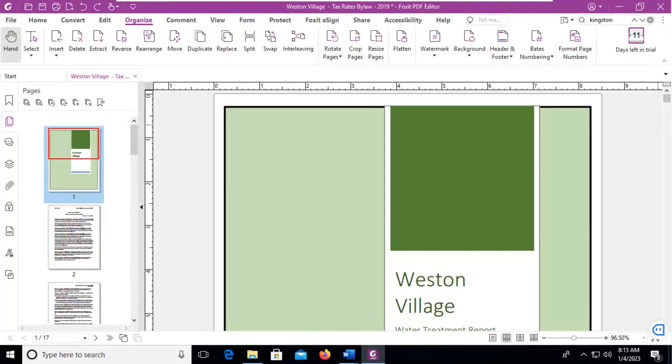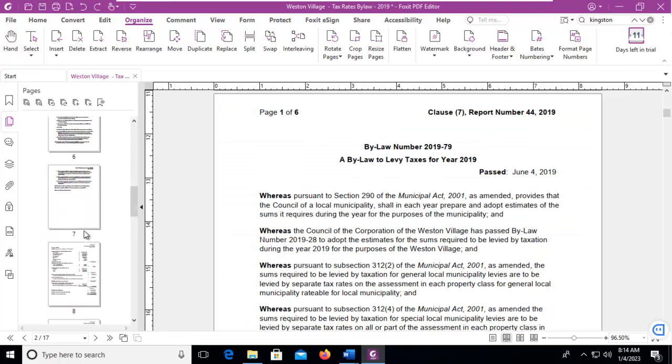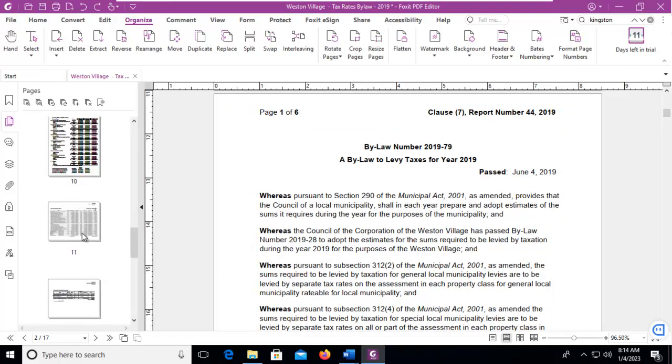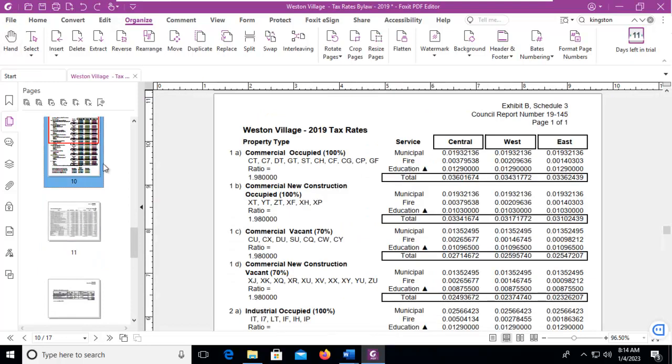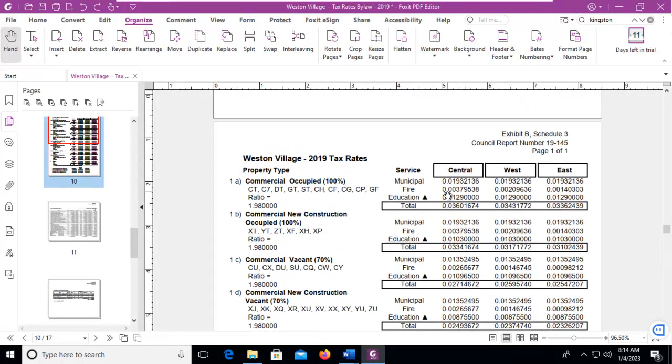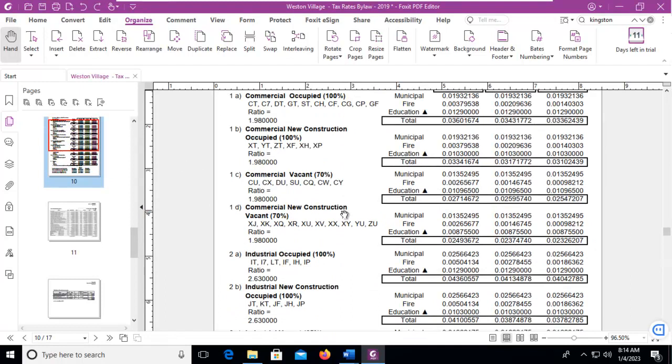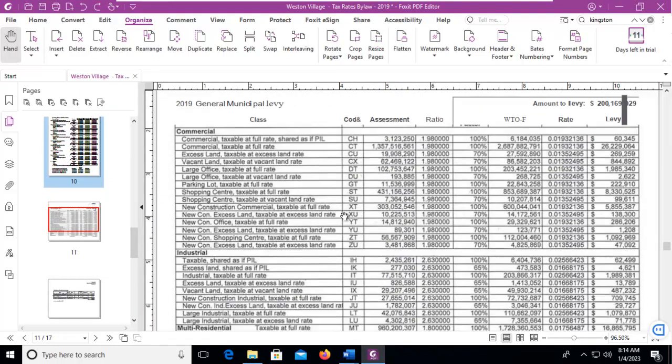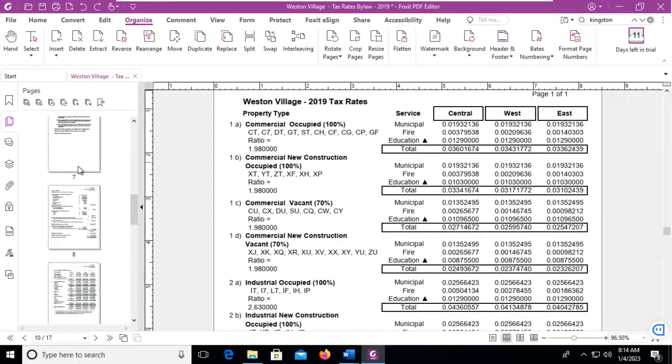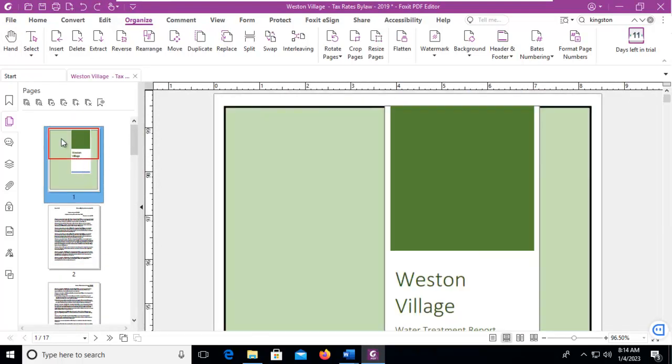Let's change the page numbering within the page navigation here in our Foxit PDF. You can see this first page is a cover page, and number 1 is listed as the page number, and then the numbers follow sequentially. When we get down in the document, you can see there are some appendices down in here. We need to number them differently. So let's focus in on page 1 at the very start.